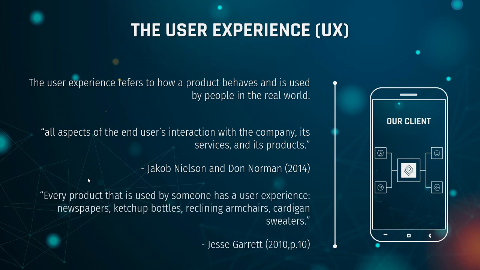As stressed by Jesse Garrett, every product that is used by someone has a user experience. Every product, as used by someone, has a user experience. Even a newspaper, even ketchup bottles, even a toothpick. It is different for each one. Armchairs and so on. Even clothes. Every product has a user experience.